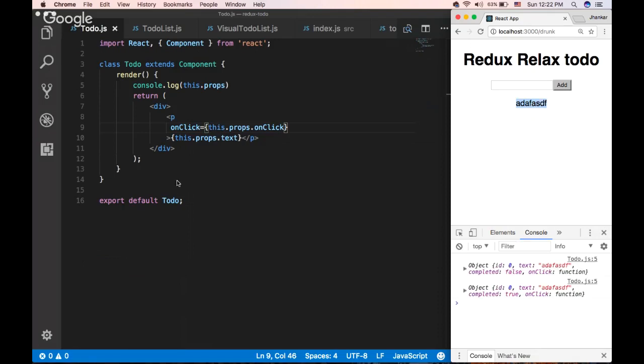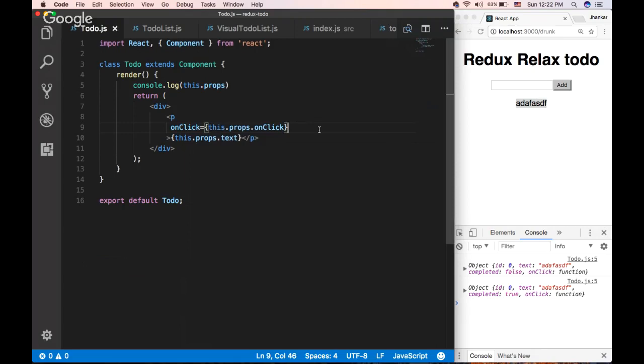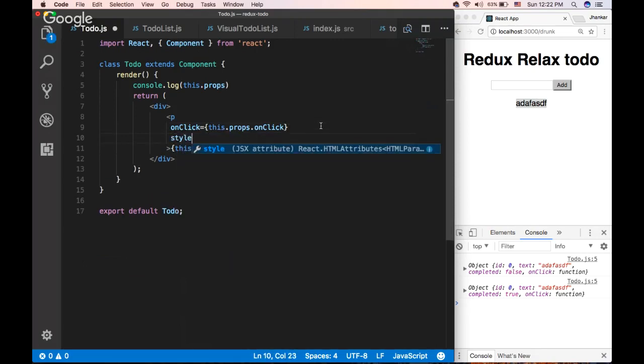So we'll do a simple visual change here, and that will explain how you would change style in a component. What we will do is have a style, and we'll put in curly braces. Anything you want to bind, you put in single braces, like a property or a method you want to bind. If you want to bind an object, inside this curly braces you put another curly braces. The second braces is just for the object.